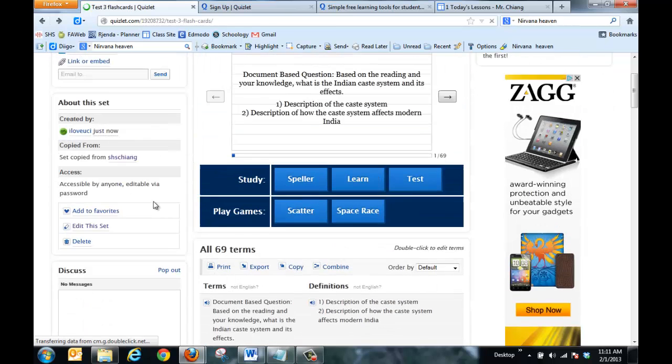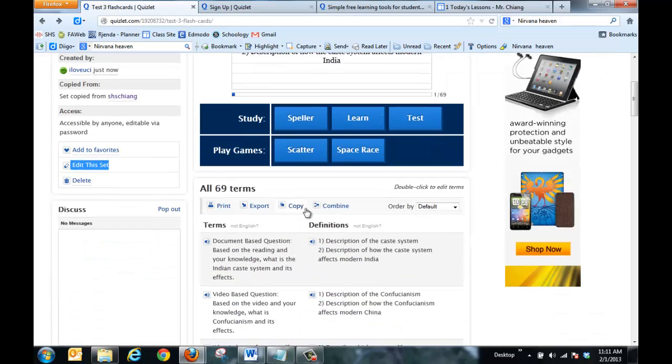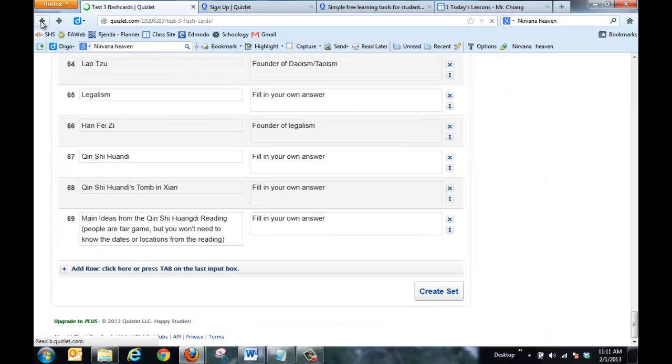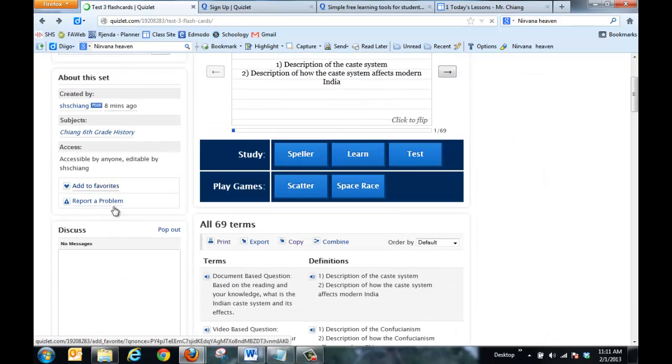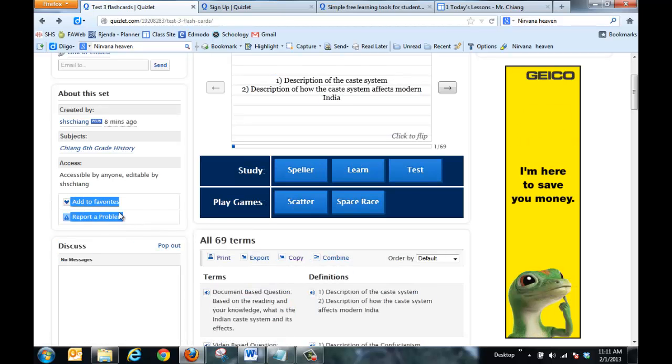So the key thing is just knowing that this is the link that takes you to your unique set. This is the edit button, so you can define the terms. Because remember, most of the questions I didn't give you the answers for. And to get that all started, you click the copy button, and this way you can copy a set and customize it. Because the initial set, if I go back to the teacher set, you notice down here there's no edit button because you can't edit my set. You have to copy it first before the edit button shows up.